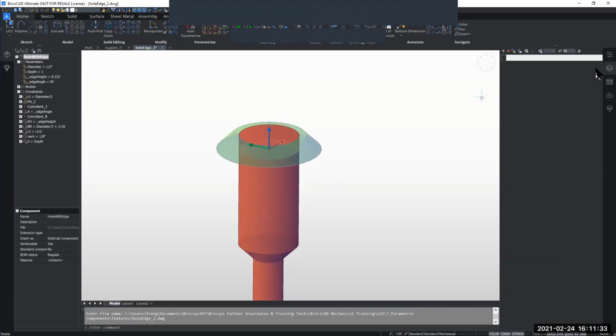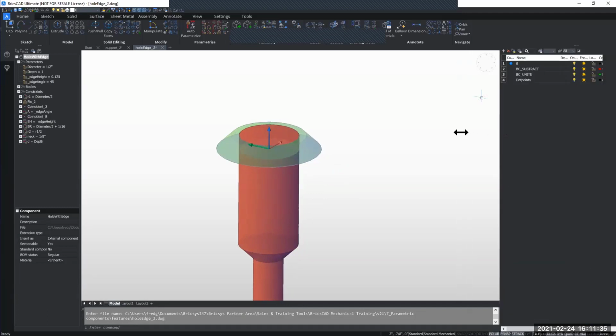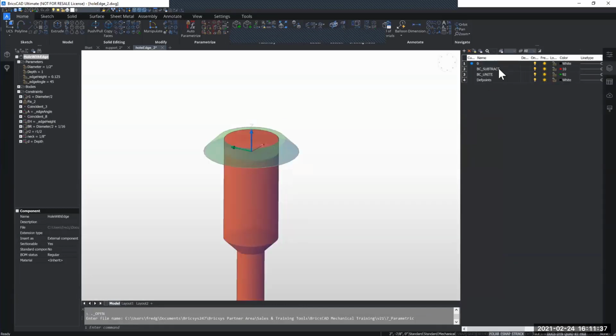If I open my layers panel, you can see there is a layer called BC_subtract, which is given by the red color. The specific naming of this layer allows us to use this solid to subtract material from any part that it is inserted onto.